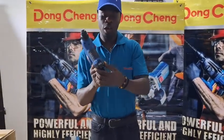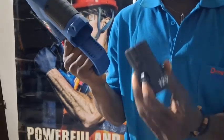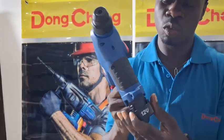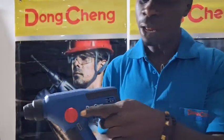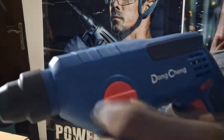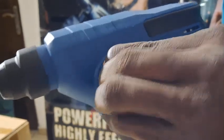Look at over here, you have the battery. You pull the battery off. This is the 12 volt battery, like I showed you. It comes with 2 batteries. Insert it, and over here you can set it to be your hammer. You can set it for drill. This is actually for drill. You can set for your hammer. So let's see how it goes. The sound of this.